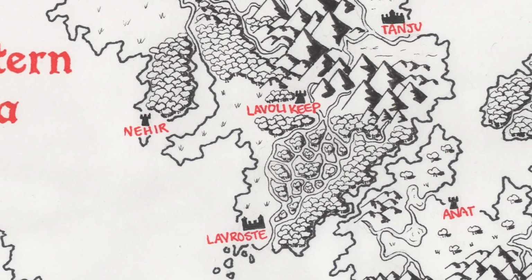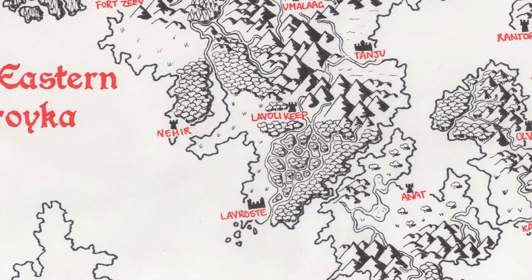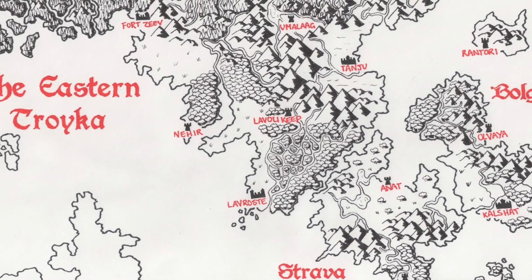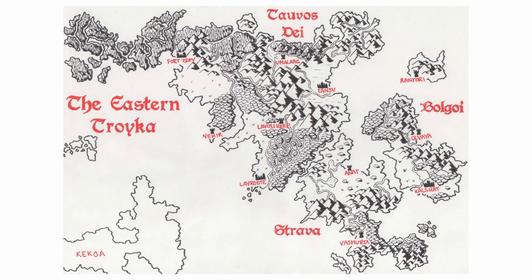Next up is Kelly's map of Eastern Troika. I just love how classic this map looks. The red calligraphy on top of the black and white artwork just reminds me of an awesome looking Lord of the Rings map. And Kelly said that this world was a dark fantasy world all about vampires, and I think that really comes across in the artwork.